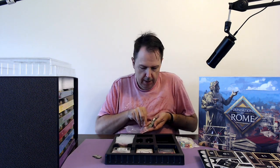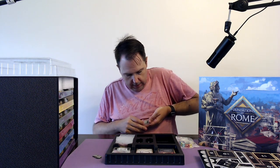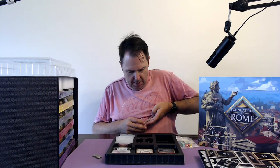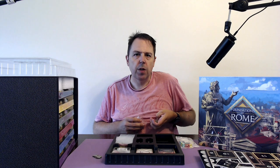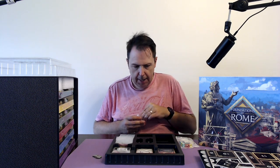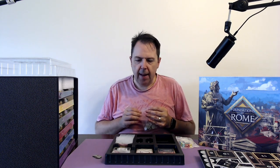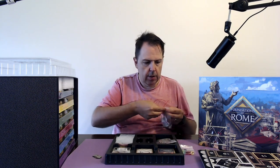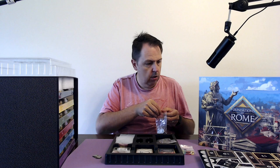There's something about table presence. I know I go on and on about it, but having table presence, having metallic coins, something with a bit of weight to it, they make a clink. It's why D&D is so good when you have so many different dice. I don't know, there's something about it. It's just fantastic. We dig it. So we're going to have a look at the larger coin values of silver.